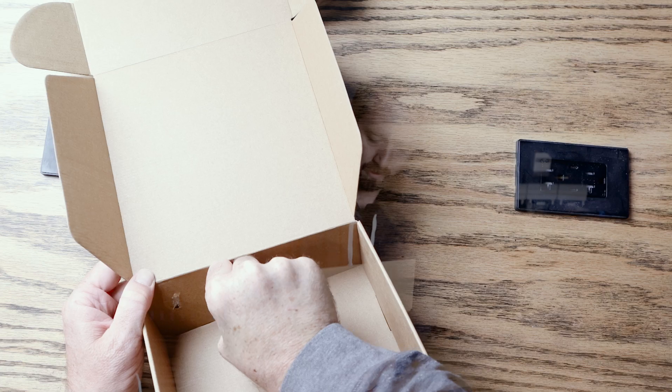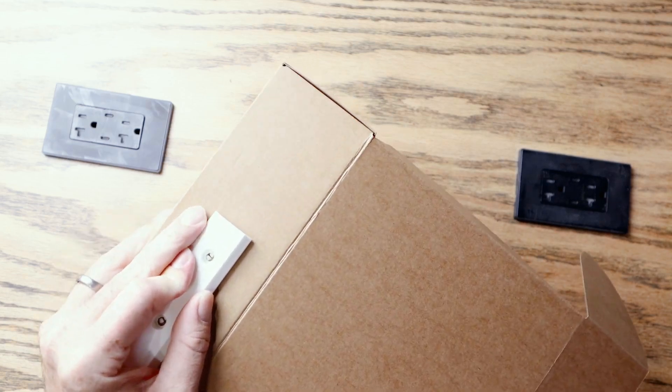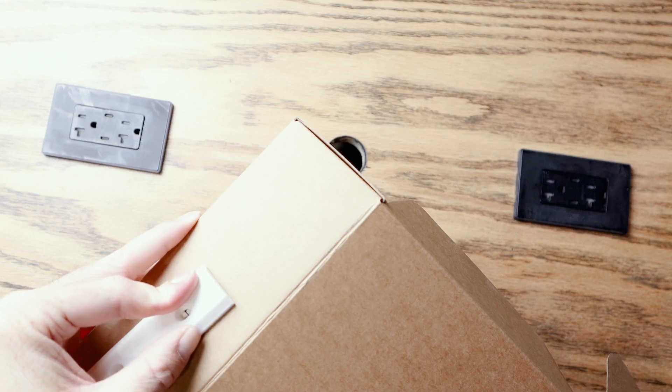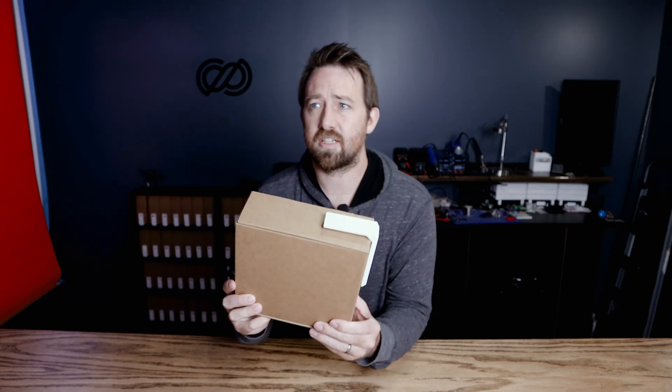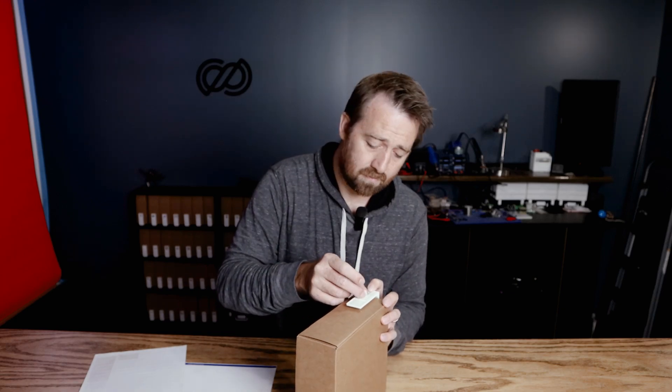So we're just going to poke these pins through the holes and then attach the 3D print — and just like that we have the attachment to the box. Now the next step is to put the labels on. I'm using a half inch square sticker and one inch address labels. These are just convenient little stickers to put on here. For this box I'm going to use it for my bearings, so we'll peel the bearing sticker off, find our bearing icon, and there we go — this box is ready to have some bearings in it.